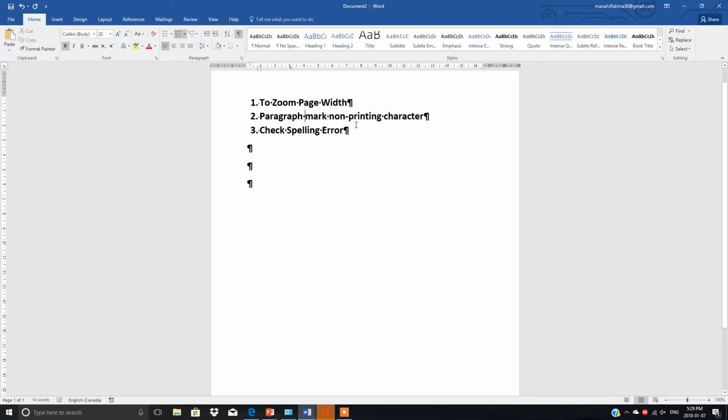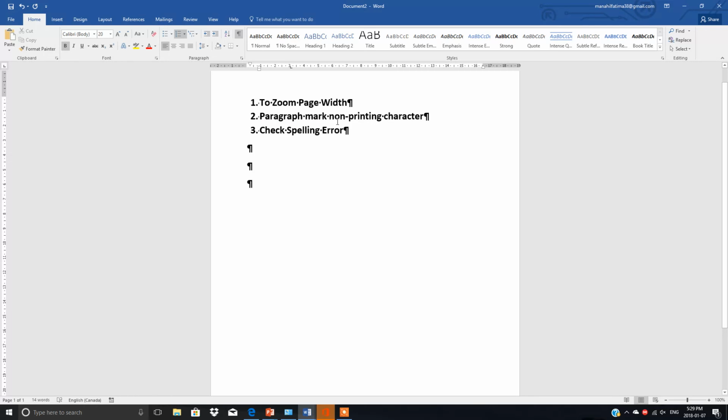Sometimes it happens that by mistake you press two times space bar. Then you can see two dots here. It means something is wrong, right? If suppose it is not highlighted, you are working here, so here you can see what is wrong. Here is one space, here is one space, that is fine, but here is two spaces. That is why we on the paragraph mark. It shows us that a space bar has been pressed one time, right?